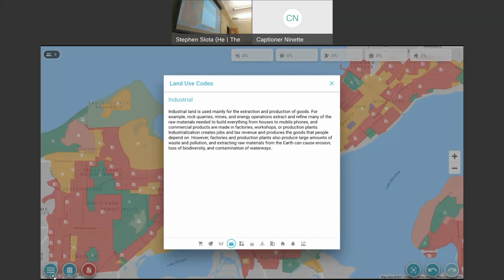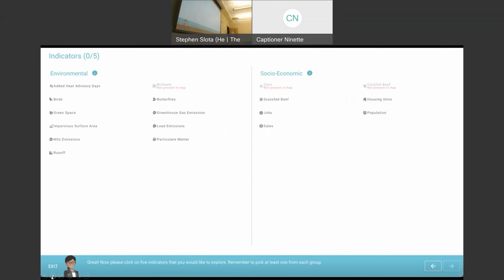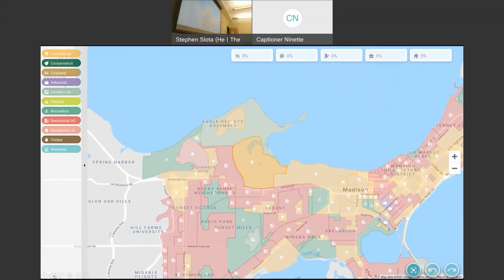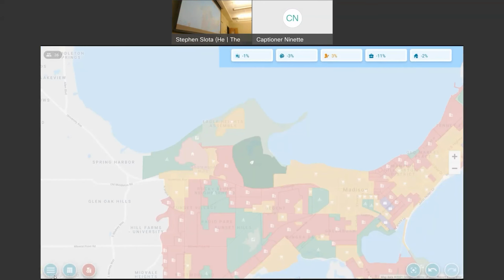A lot of this matters because in the game there are resources that describe, for example, the land uses and indicators. When a teacher or a student chooses the indicators and then goes into their map and picks a parcel and changes it to something else, like in this case, changing commercial into conservation land, and all of these things up at the top change, that has to make sense. It has to make sense not only from an intuitive understanding of how those things work, but when it's not intuitive, a teacher has to be able to explain why that is happening. Why did birds go up when you added low density housing? It turns out low density housing is actually a pretty good environment for bird populations.